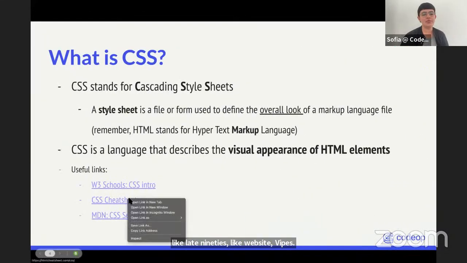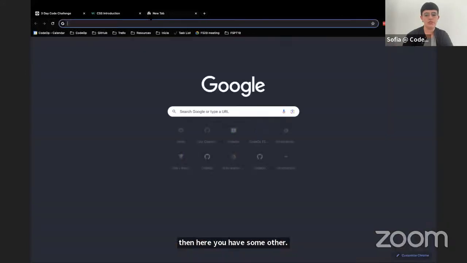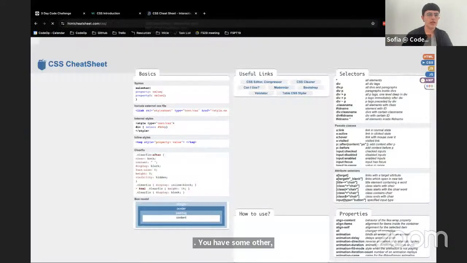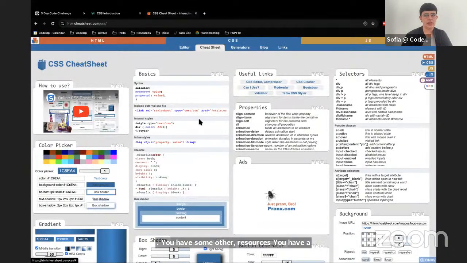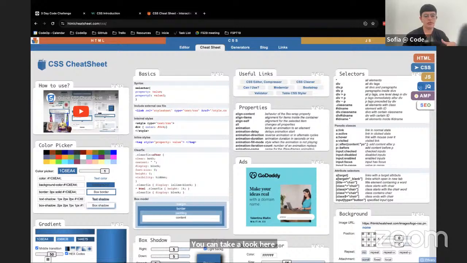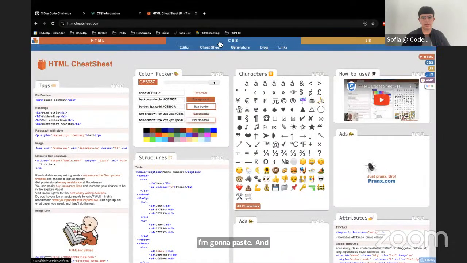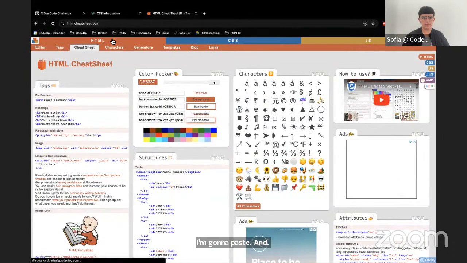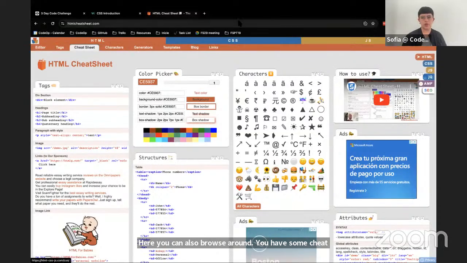And then here you have some other resources. You have a cheat sheet, really nice. You can take a look here. I'm gonna paste it. Here you can also browse around. You have some cheat sheet for HTML as well, and you can take a look here.